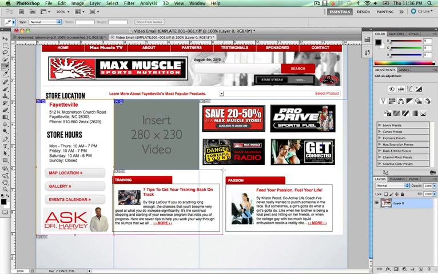What we're doing is basically slicing up this image, so these could be individual links if we needed them to be. But for this demonstration, we're not going to do that.